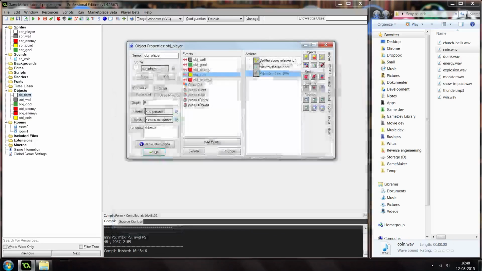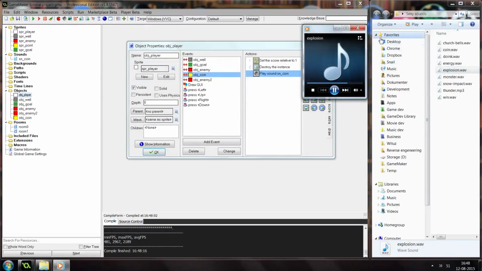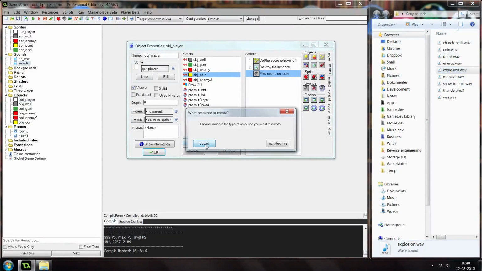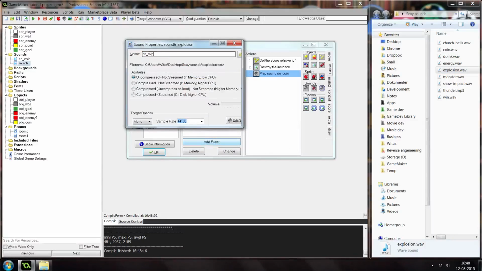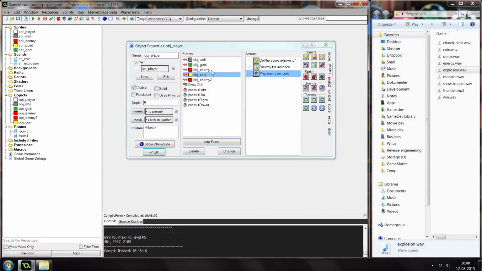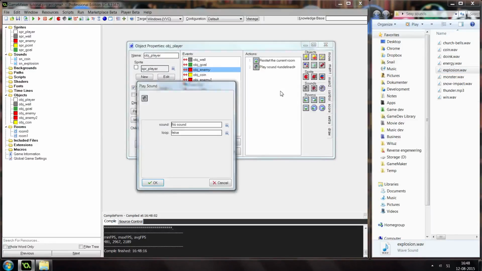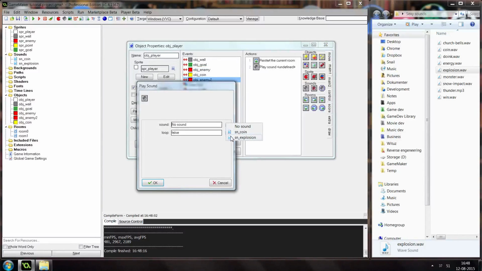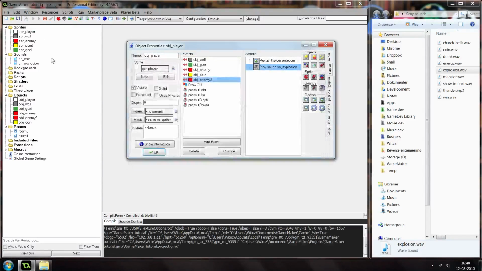Alright, let's implement another sound for the enemy. This one is the one we're going to use. So let's drag it in, indicate that it's a sound, call it sound explosion, and drag the action in to the enemy. Don't loop. Also to the second enemy that you made during your challenge from the last episode. There we go. Play the game.